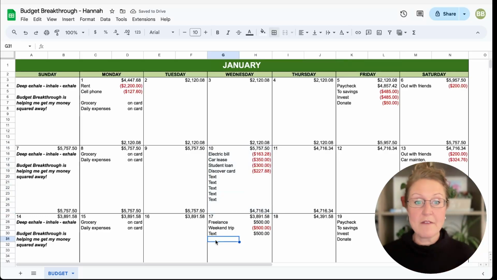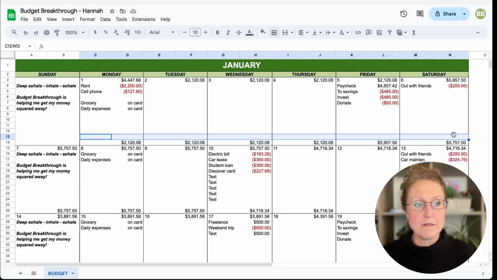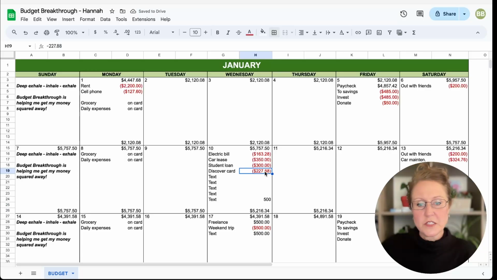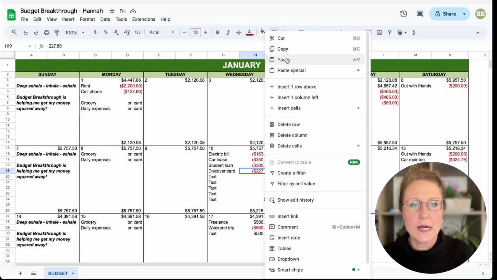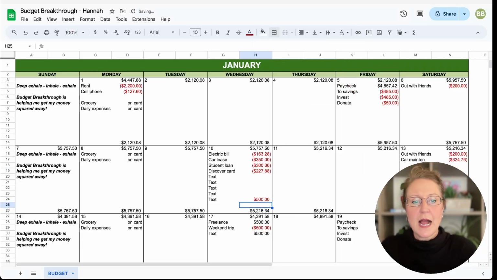Now, to avoid that from happening, never use this row that's right above your formulas. Now, if it was right here, watch this trick. You can also copy if you want to get the formatting. You can copy and paste and it'll carry the formatting for you.